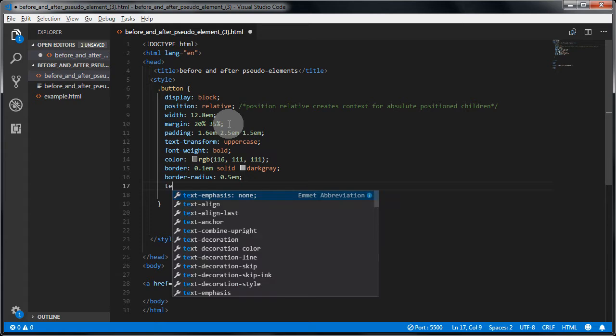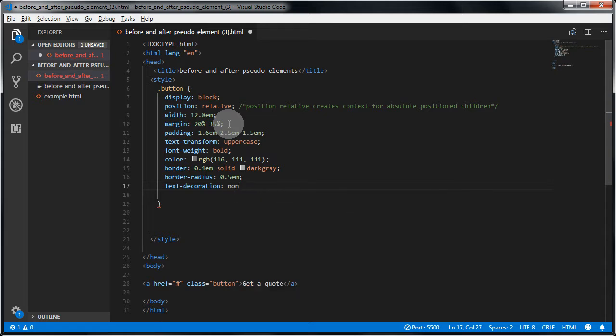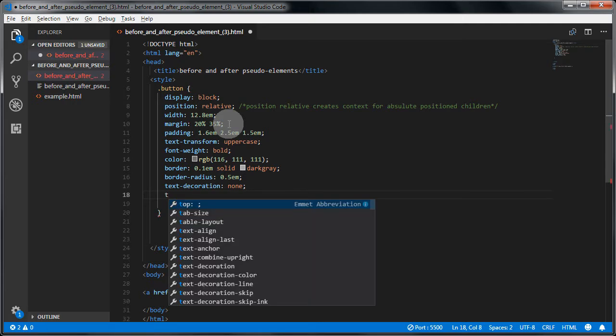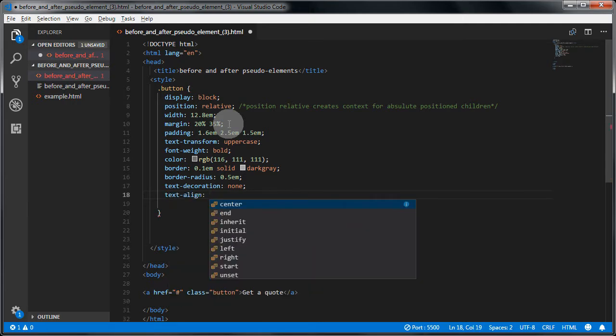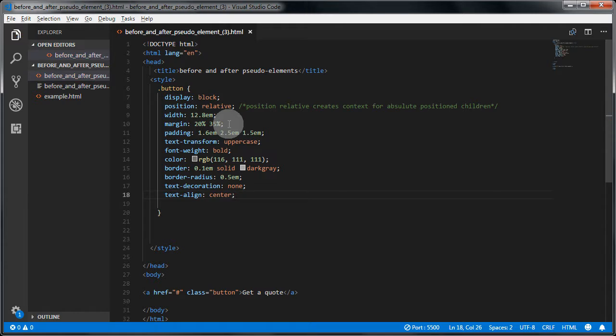Text decoration none. And text align center, just to align the text in the center of this block element.